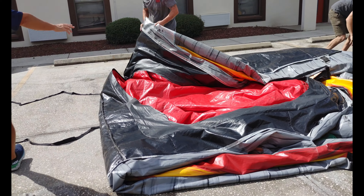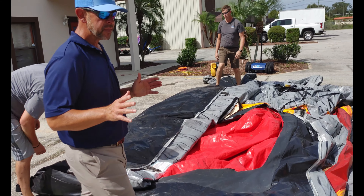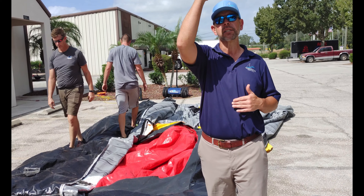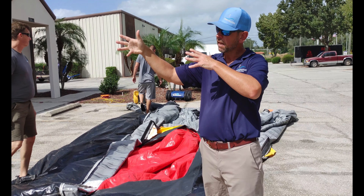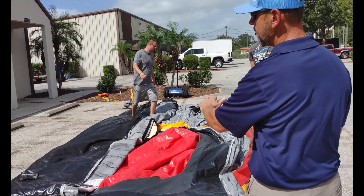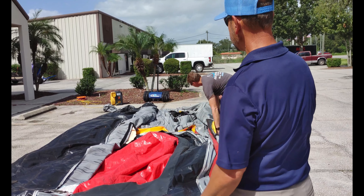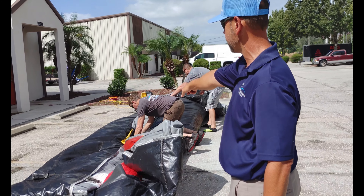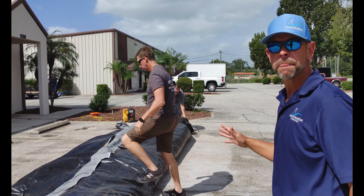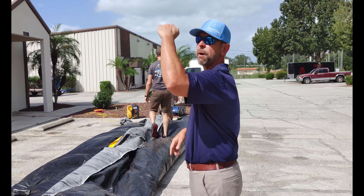They're going to come to the side and go halfway over. We roll our units a little differently than a lot of other companies. We need room in the trailer, so we roll them a little taller — usually about four feet high or so, same in our storage building. We go half over, and the other half halfway over that. Rather than folding half, half, half, this side comes and meets on top of the other side — right about there. That makes the roll a little taller.